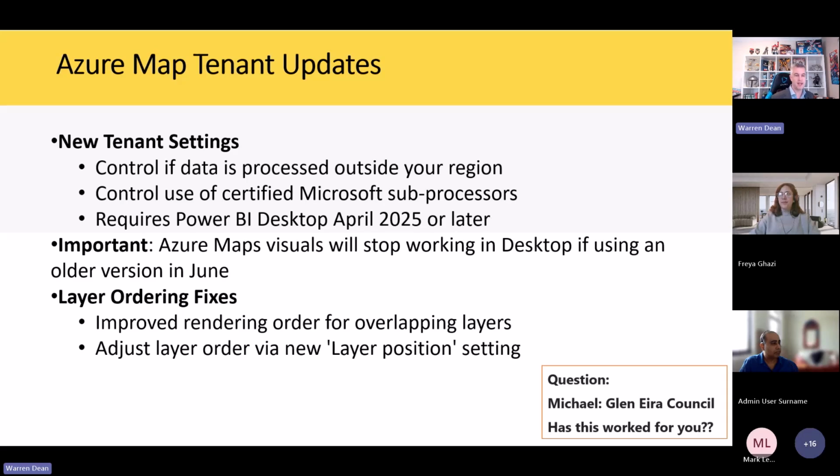Azure Maps now has tenant updates where you can control it, so it will only process your data within Australia. I did have a question from Michael. I'm not sure if Michael's on the line today from Glen Ira Council. He couldn't get this to work. So if you do use Azure Maps and you've turned on these tenant settings and you do have it working, Michael would appreciate it, drop your name in the chat and I can connect you both.